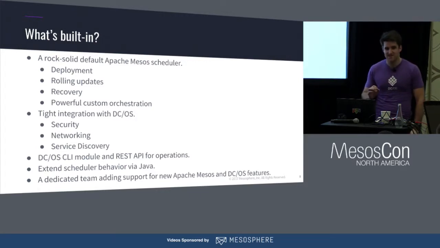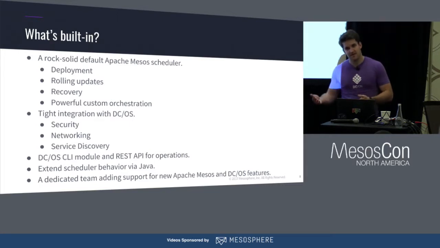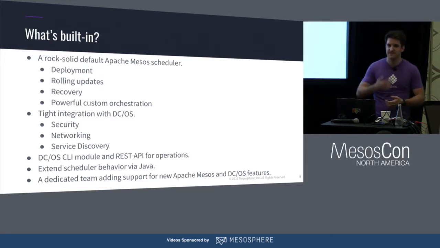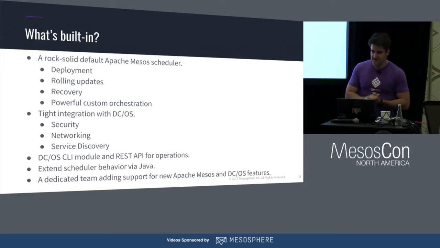Something lands in Apache Mesos, and as soon as DCOS can supply it to us, boom, we implement it, right? We have a very tight relationship with Apache Mesos for obvious reasons, because we work at Mesosphere. We want all those new features. A lot of the things that have come out for Mesos and for DCOS are pushed forward by the drive towards, can we do these big, stateful, complicated systems on top of these platforms? So there's a very good cycle.